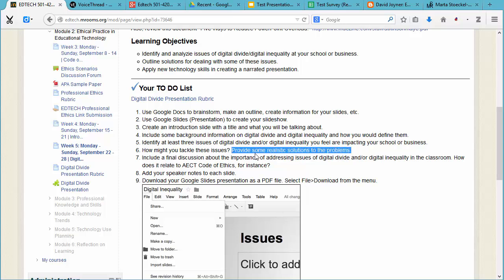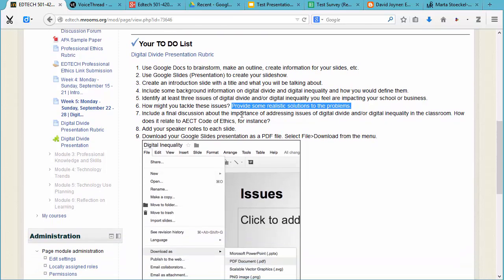If you're saying that you need more funding, then even find examples of specific funding that you can provide to help to solve that gap. Include a final discussion about the importance of addressing the issues, how it relates to ACT Code of Ethics, for example, as well.